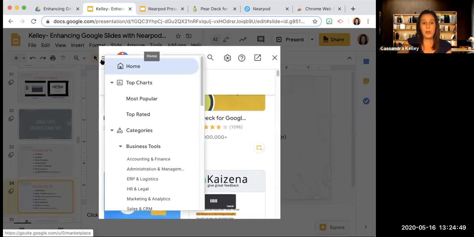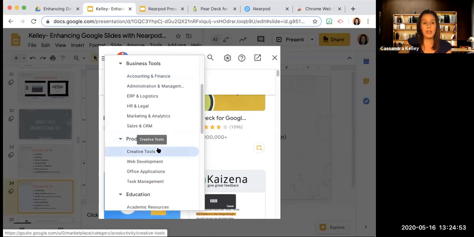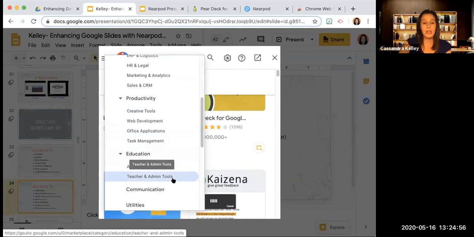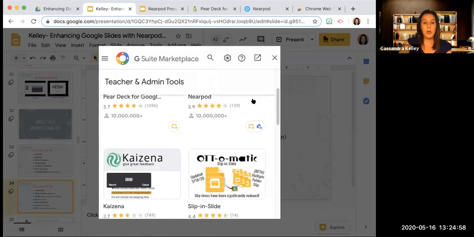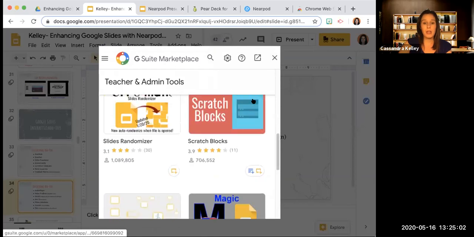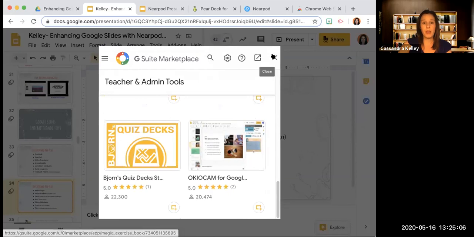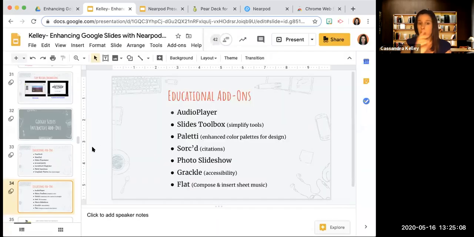You can do a search in the different categories that they have, like creativity, education, and it will show you what's available that fits into that category. So it has a lot of choices that you can play with. You could really spend a long time just getting sucked into all the add-ons.